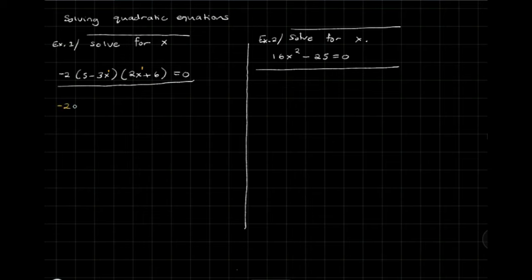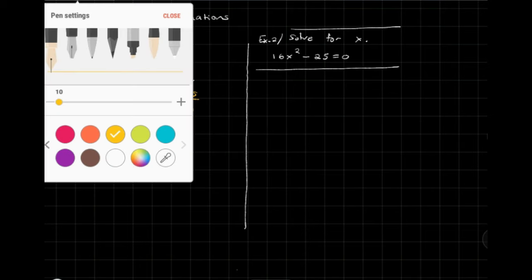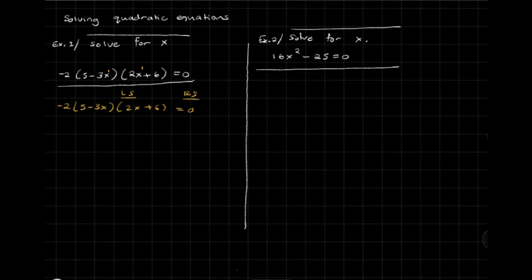So when you look at this equation, we have negative 2 times (5 minus 3x) times (2x plus 6) is equal to 0. The whole point of an equation is to allow the left side of the equation to equal the right side of the equation. But we can notice that the right side is equal to 0, so we need to make sure that the left side is also equal to 0. However, we have variables located in each of these factors, right? It's important to understand that if one of these factors becomes 0, 0 times another factor will give you 0, right? So our goal here is to make each factor 0. So I'm going to let each factor equal 0, and look at the value of x that makes each factor 0.